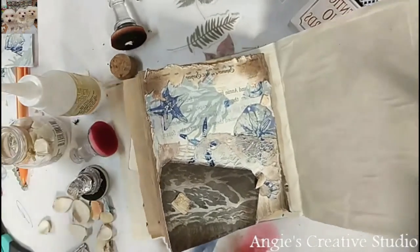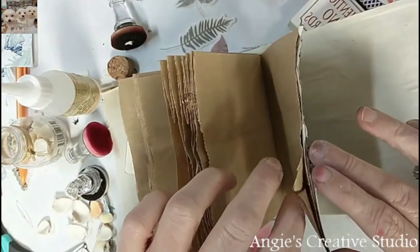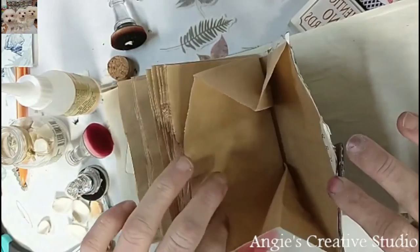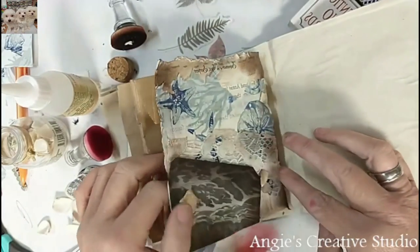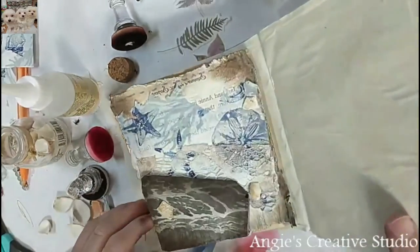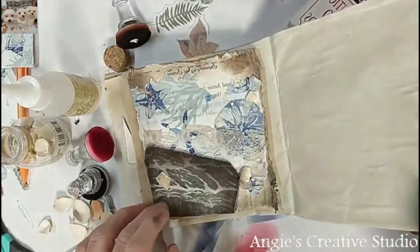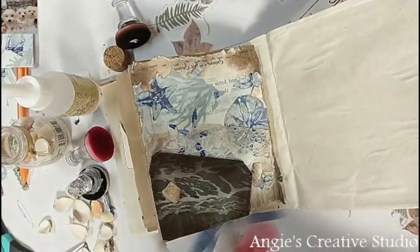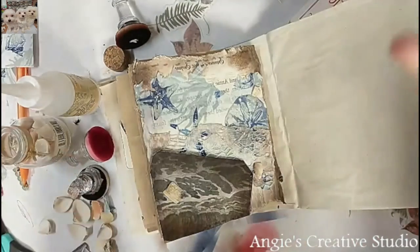Okay, now, next time we'll do the tag for the envelope or the pocket, and we'll see how this comes out. I hope y'all enjoyed this short little video. Well, I don't guess it's too short. I don't know. I've lost how to use all this stuff.